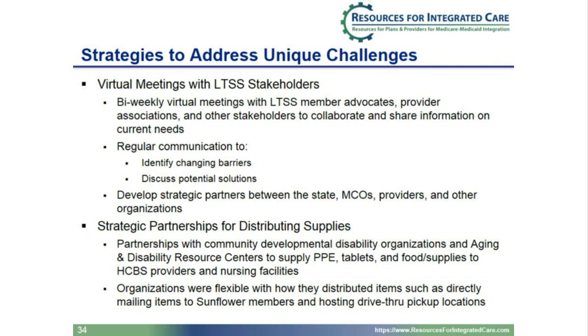I think one of the most important things that we did as a health plan was that we fairly immediately set up weekly meetings with our LTSS stakeholder groups that do continue to occur biweekly. These started at the end of March of 2020. And we facilitated the group with our member advocates, our provider associations, the state, and the other managed care organizations to really talk on a regular basis about the barriers that individuals with disabilities were facing and to develop some key partnerships for helping to address some of the needs that individuals had.